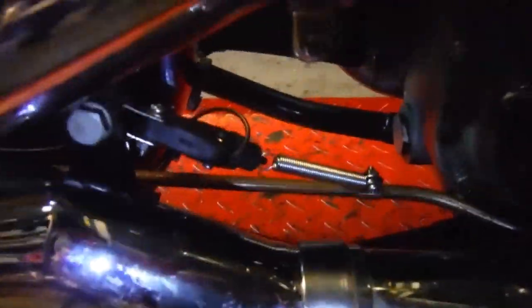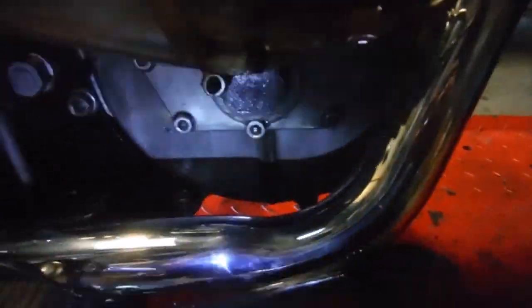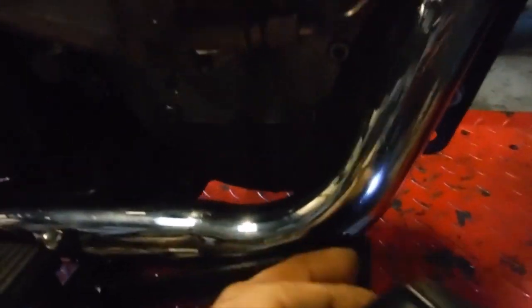I've got this set up, and I've already tested it on a circuit tester. It is switching on and off as I press the brake pedal. But the other thing with this brake pedal is there was nothing to sort of stop it. It would just sort of flop upwards if you pulled it up. It didn't click to a positive stop at all.